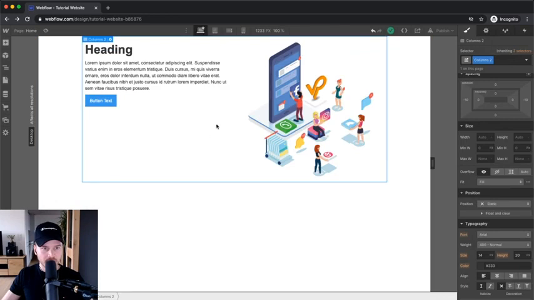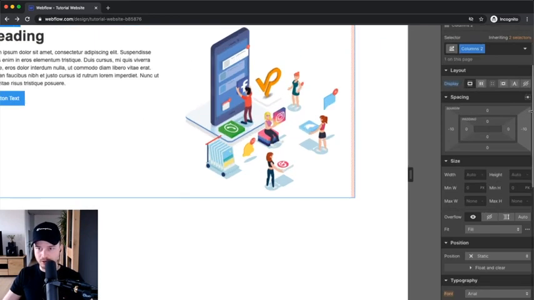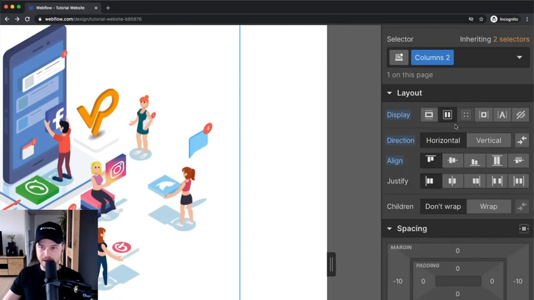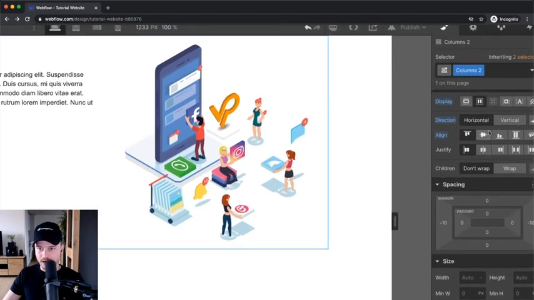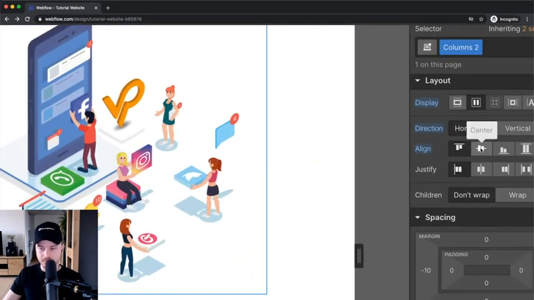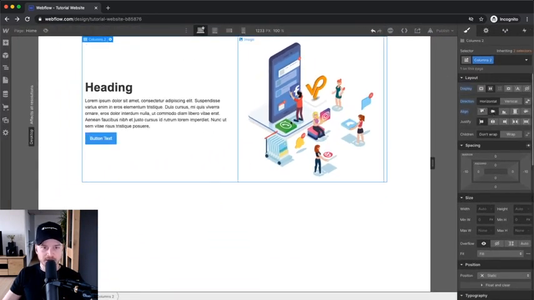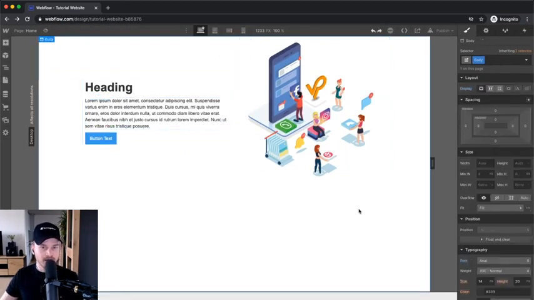But now I'm just going to go to columns, and then I'm going to go to the right side menu here, and I'm going to look at the layout. What I'm going to do is change to flex layout, and then go to align, and I'm going to go to this, which means align in the center. So I'm going to click here, and as you can see, it will automatically align in the center of my columns.